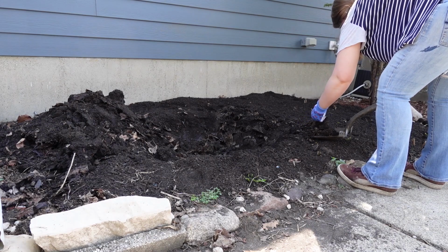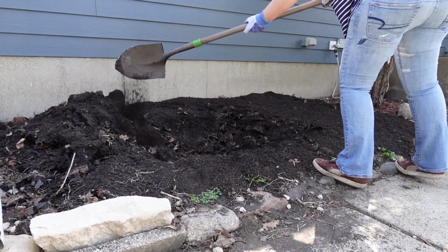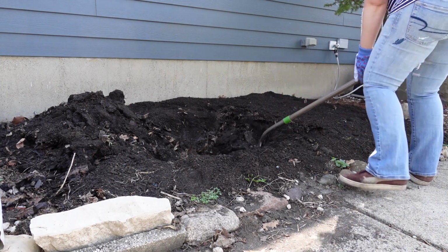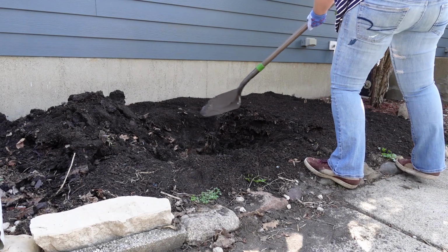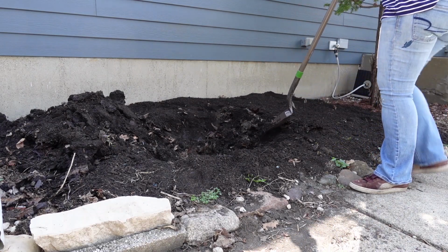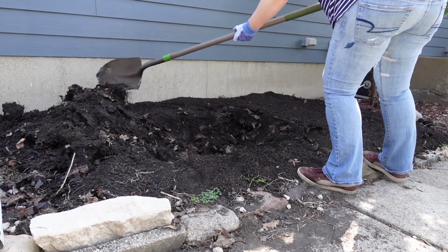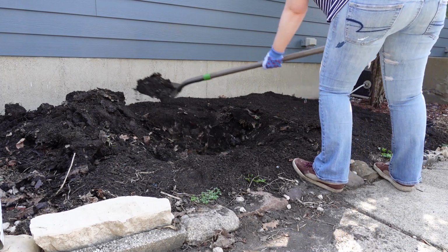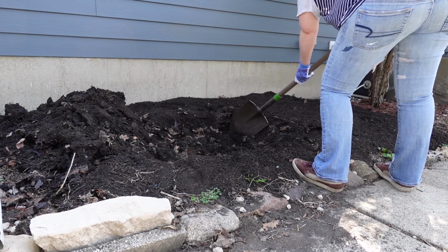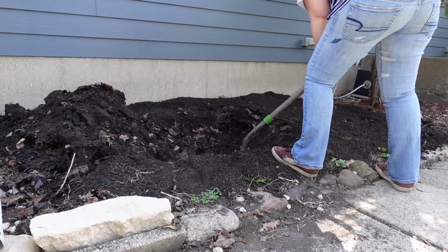It provides food, it helps fix the soil, a tree is a great place for birds, and birds are good for your ecosystem, as well as it will provide shade to the front of my house right here. When planting a tree, you want to dig a hole about 3 feet wide, and about as deep as the root ball, and mix up the soil, loosen it up, get anything that's compacted, so that you're making a space for the roots to grow.